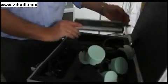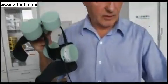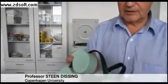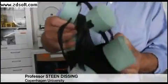With the coils and with the pulse generator that creates the pulses for the coil. And what the patient will do is take the coils and place them on top of the head in such a way that those coils we're seeing here are activating particular parts of the brain.